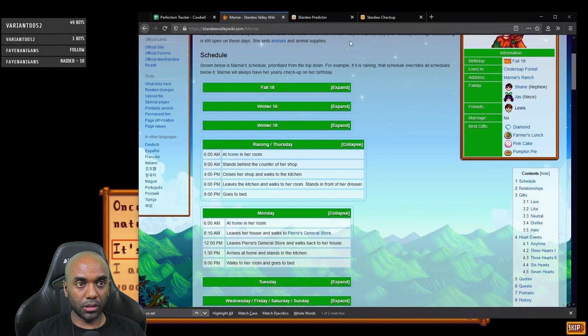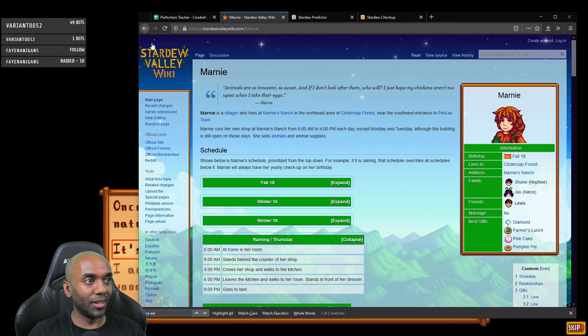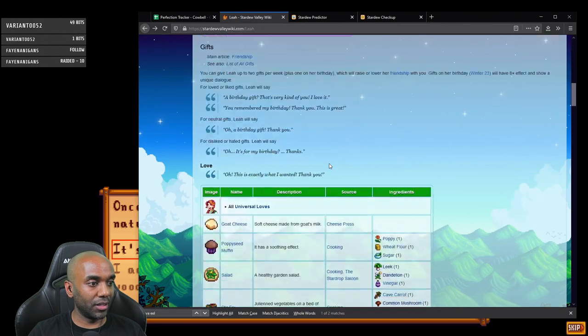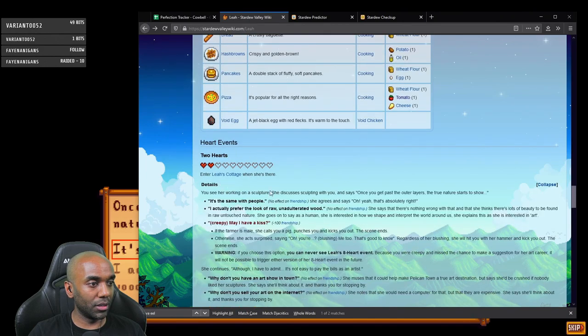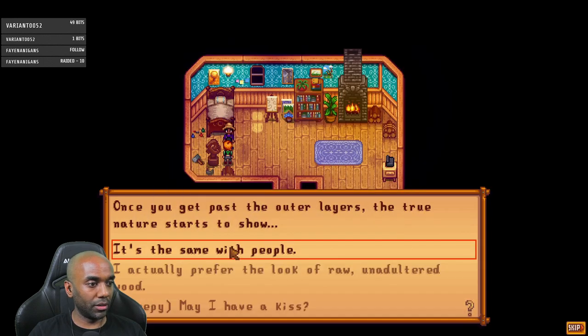What do I need to hit here to make this work? Leah, cutscenes, cutscenes, cutscenes. I want to make sure I max out the... no effect, no effect. So as long as I don't say, may I have a kiss.